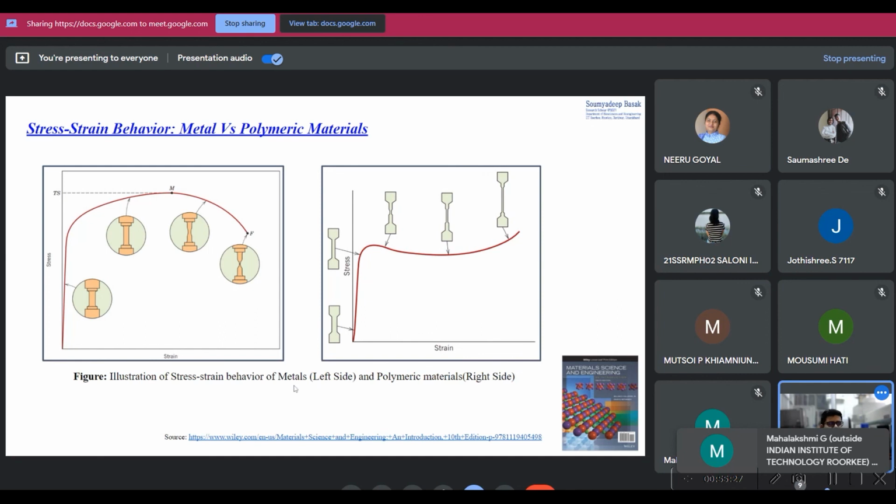Okay, so Callister's book is there on materials science and engineering. Two chapters I will suggest you read: Chapter 6 for metals characterization and Chapter 15, 10th edition probably. You can go through this link and study these two chapters to learn more about polymer characterization, what the properties are, how the stretching and stress-strain behavior works, and how the mechanical characterization is performed. That has been mentioned very beautifully and elaborately.